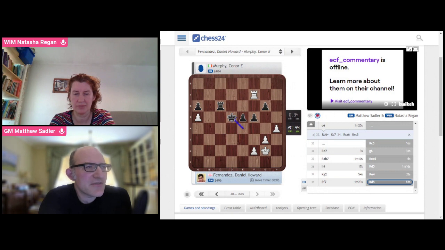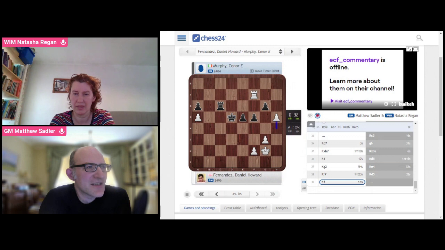King d5. I think a little bit of, yeah, I mean, obviously Connor's playing on increments, so it's a little bit h5. Yeah, okay, that's what he's doing. Okay, but I'm just going to take that, surely. And rook f5. Yeah, and I'll go rook c5, I guess.